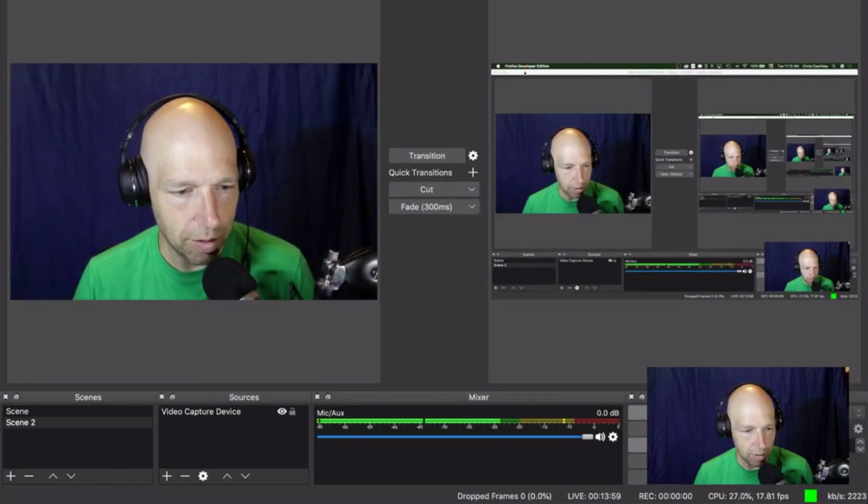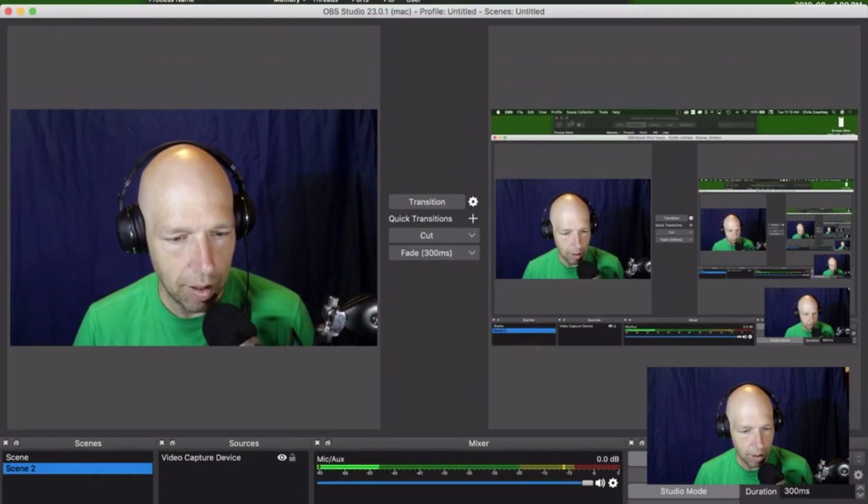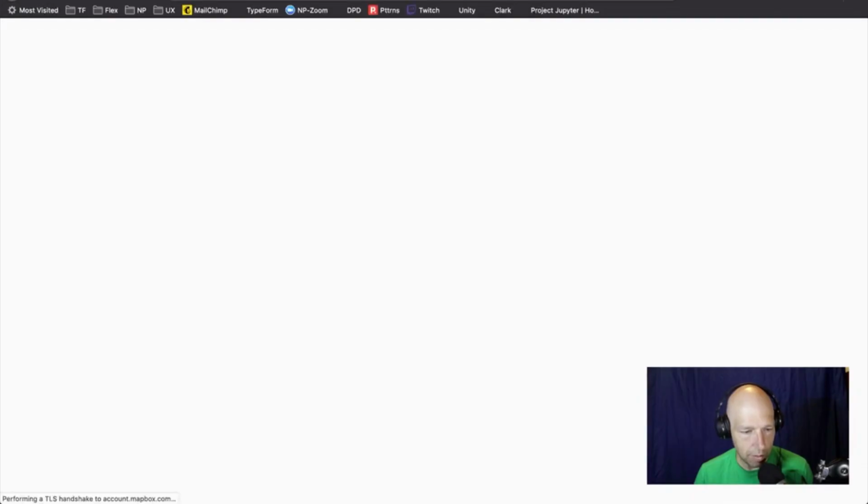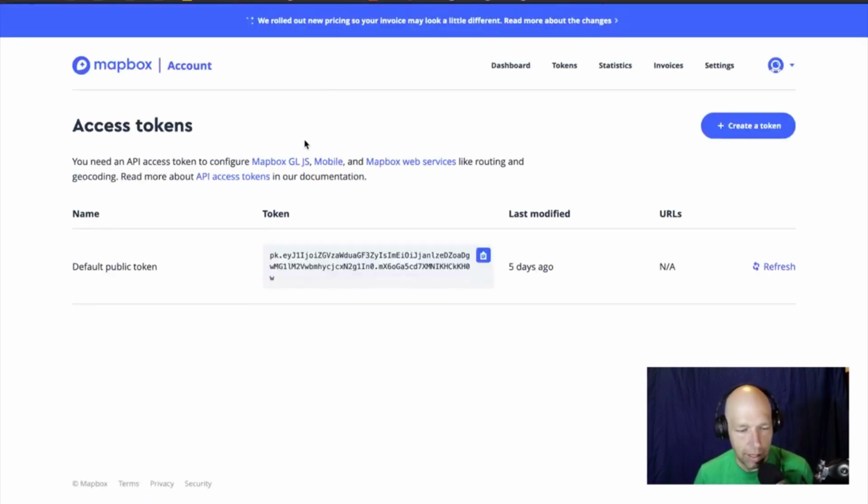It looks like it's triggering Firefox, so it's opening that over here. There we are. I will just make that full screen so it doesn't bring up my OBS control panel again. But Mapbox is opening, and here are the access tokens. I have an access token here. I'm not overtly worried about you taking it.